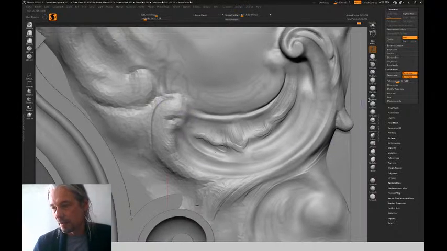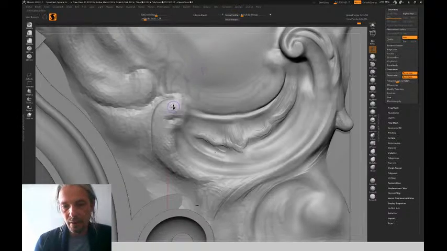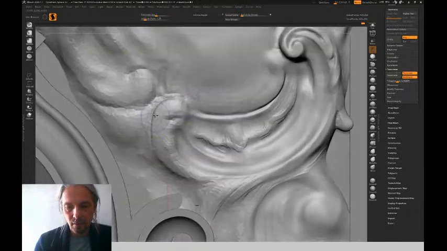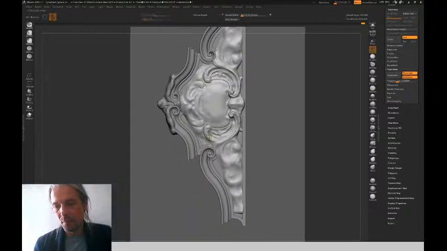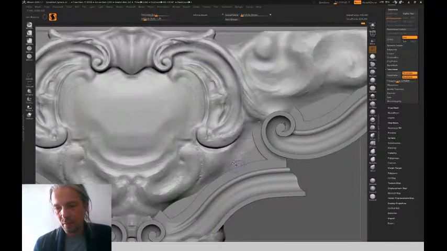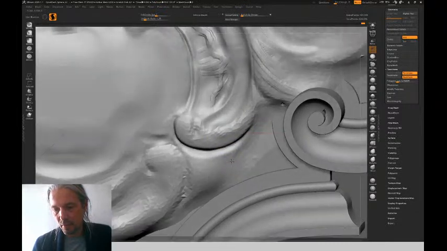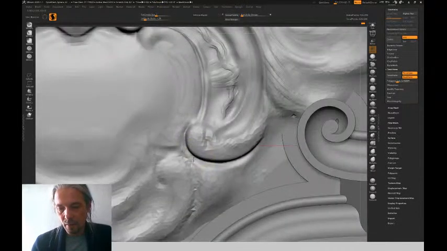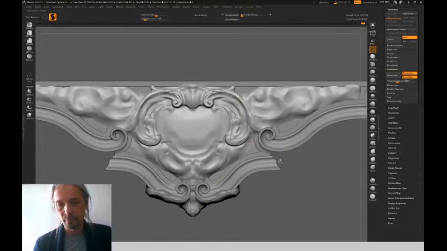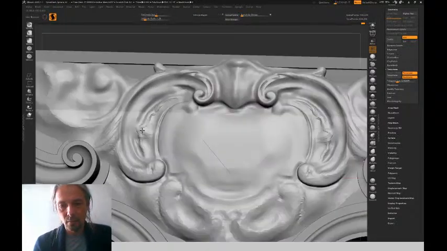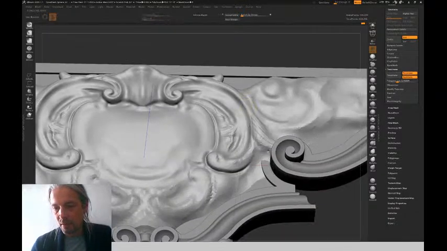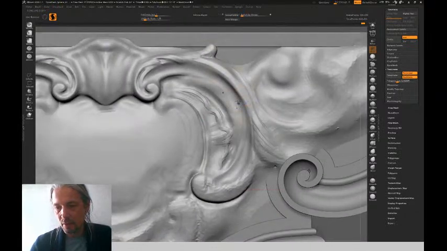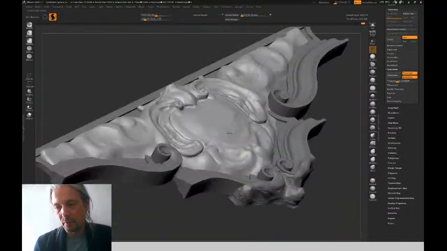In the 3D sculpting as well, this natural movement. So I will even sometimes smooth, just to see the general form.